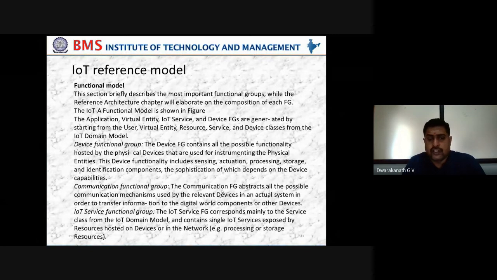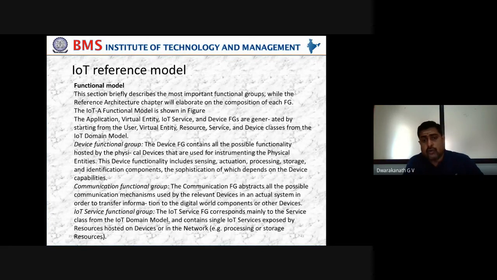Then the IoT service functional group. What is this IoT service functional group? The IoT service functional group corresponds mainly to the service. What service should I get from this IoT project? So that is the question that arises. See, the IoT service functional group corresponds mainly to the service class from the IoT domain model.